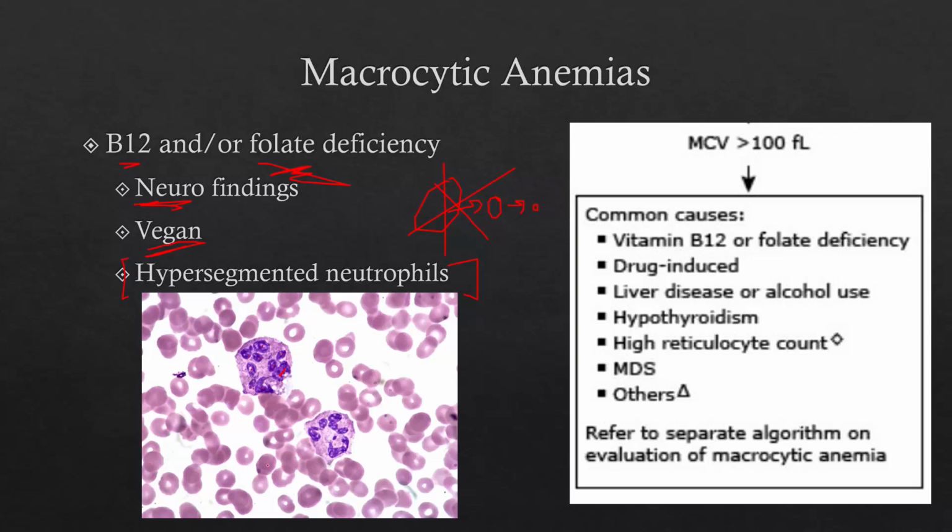Another fun tidbit here: I'm going to guess that this smear comes from a female, and this is a little fun thing because if you look here, this little buddy right here, that's actually a Barr body. Remember the inactivated X chromosome in females, so that's a Barr body, so you can think that this is probably a female PBS, which is kind of a cool party trick. Okay.